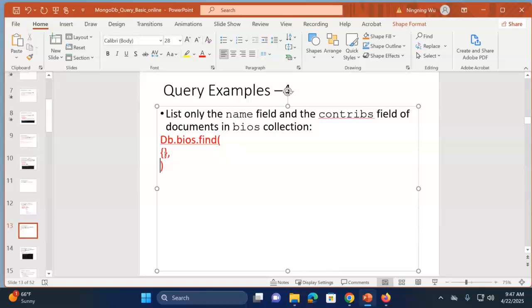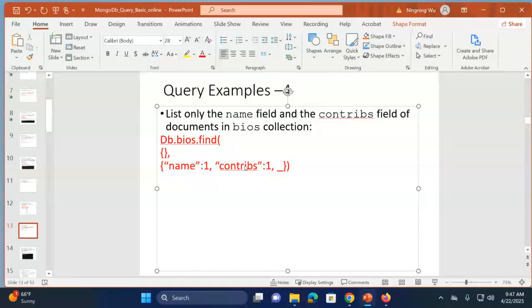That means all documents will participate in the result. Then in the projection list we specify name as 1 and contribute as 1.